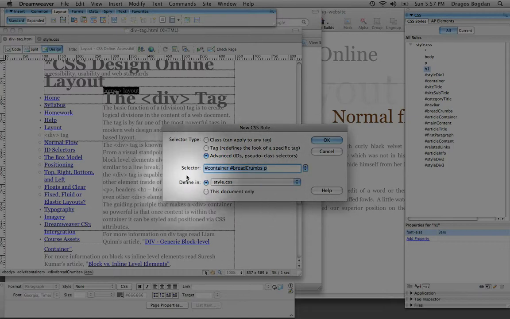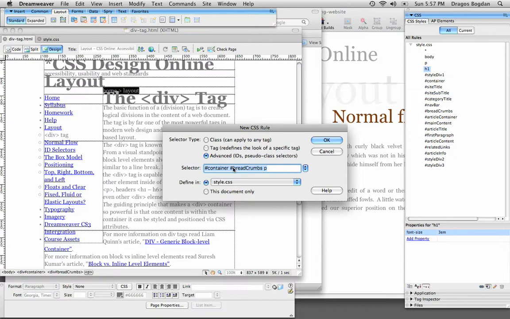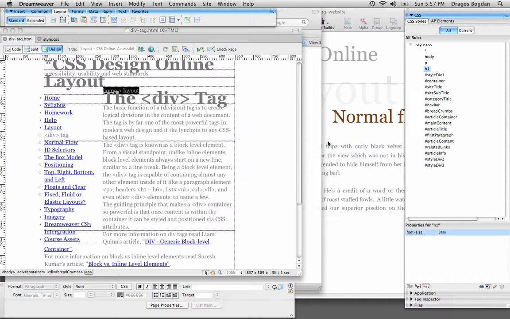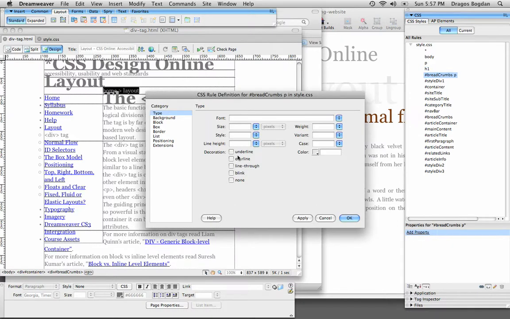So this is saying that any element that's inside of the div container, inside of the breadcrumbs container, that's a paragraph, do the following edits, or apply the following styles. I don't necessarily need the container area of it. I'll take that out. When I click that, there's two things I'm going to do here.